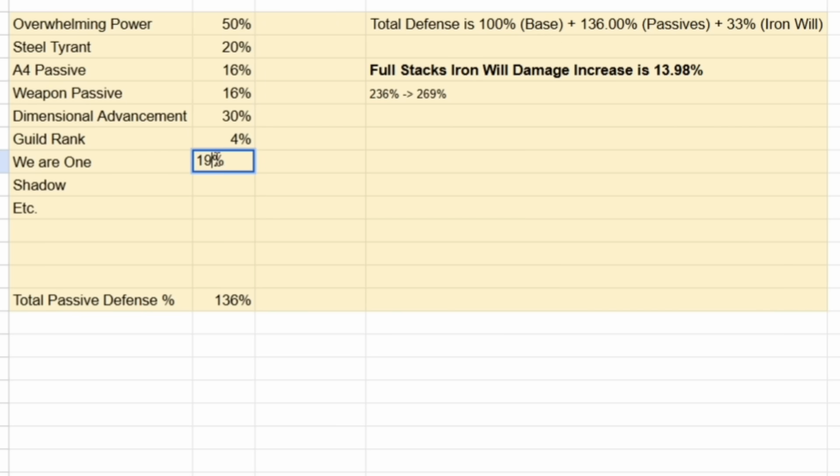You can add more to this, VR1, this Million Fisher, things like those. But for the sake of this example, let's just use this one. So your total defense is at 236%. And if you increase that by 33%, you're only going to get from 236 to 269. That's only going to be 13.98%.